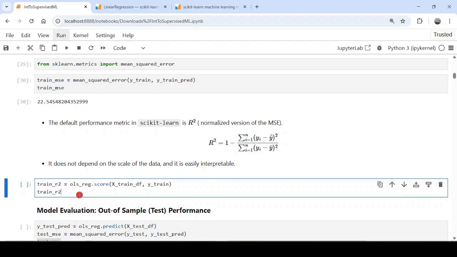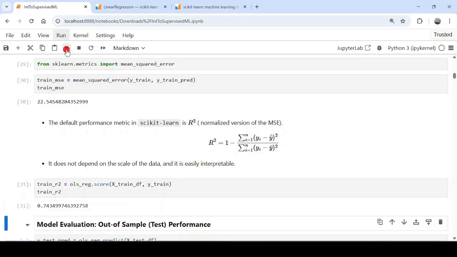So to obtain the R-square measure, or the coefficient of determination, we need to call the method score, and we need to give just the input features data and the output features data. So OLS-reg is our model that we have fitted before, so we need to call just this method, and input the input features data and output features data. Then finally this will return the R-square measure. So it becomes 0.74.